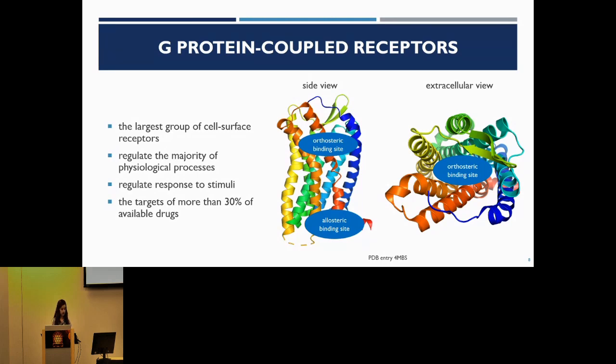GPCRs are of particular interest in pharmacology since they are the targets of more than 38% of the drugs that are currently available on the market. There are also certain GPCRs that are classed as immune receptors, which are responsible for regulating adaptive immunity, and thus they represent important drug targets in new antiviral, antimicrobial, and immunosuppressive pharmacotherapies.